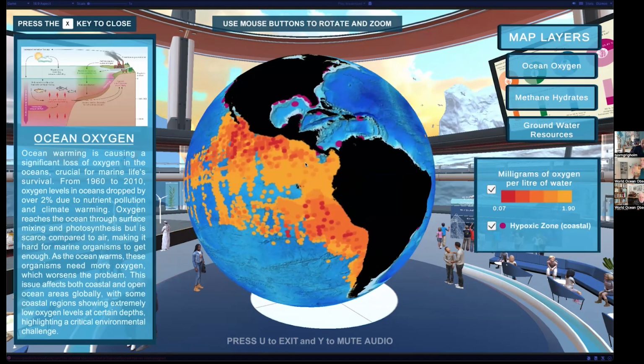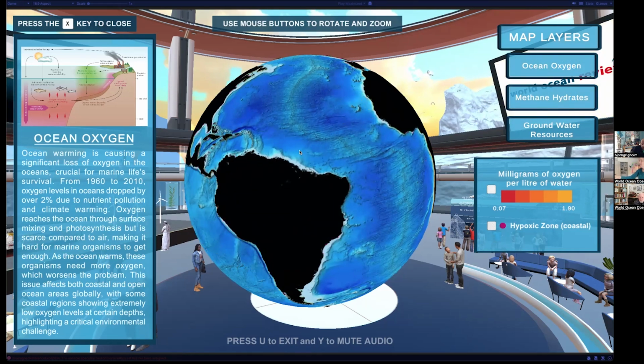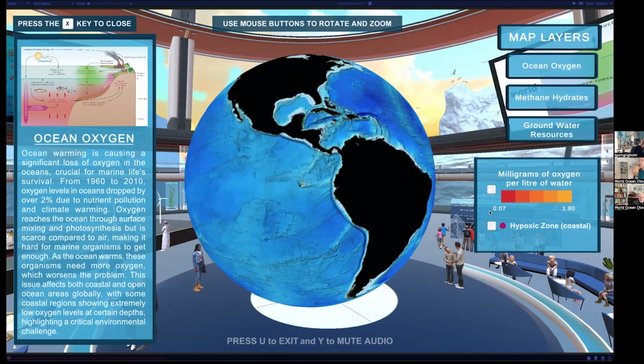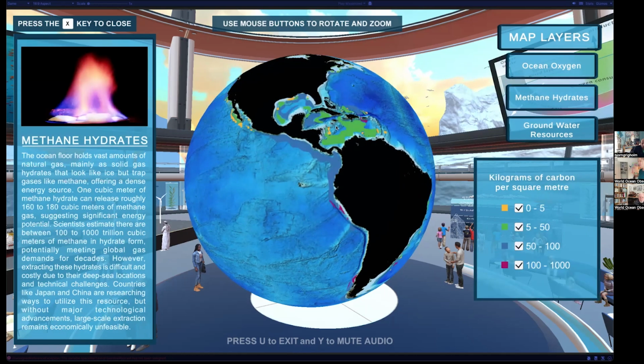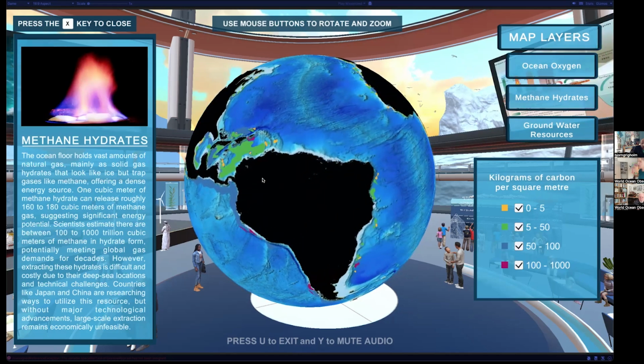This is just a starting point, and this library can be expanded. We can categorize them by chapter or by specific geographic regions. We've built the user interface framework that can be applied to any number of geospatial variables that we want to put on the globe.